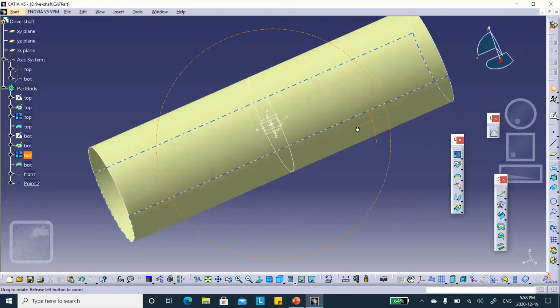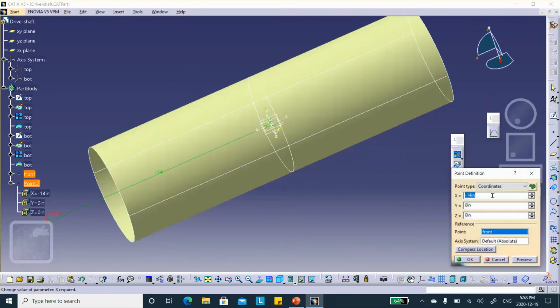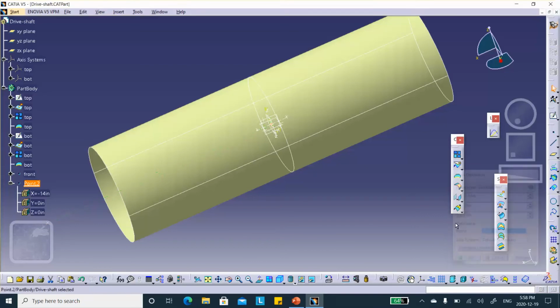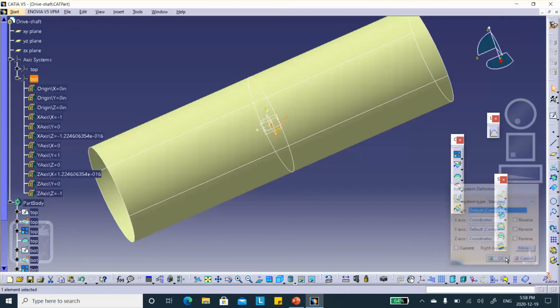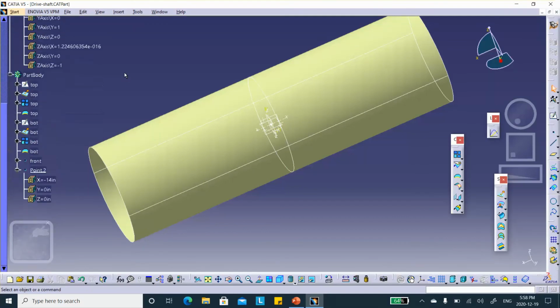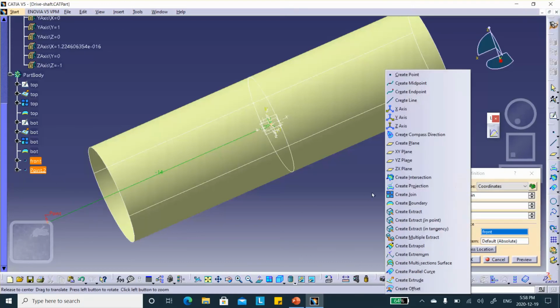Oh, maybe I didn't do it. What did I do? Minus 14. Did I do that? Oh, cancel. The reason that it ended up at some other location is the double click on the button. Okay, so that's good. So this point 2, where is it?